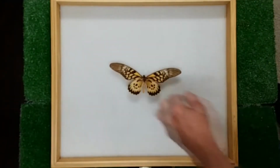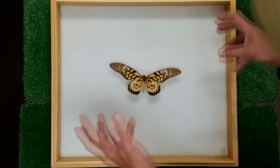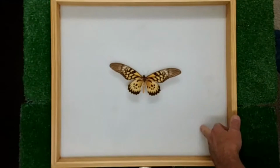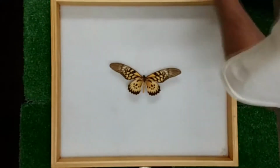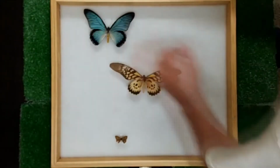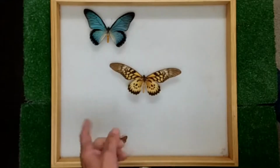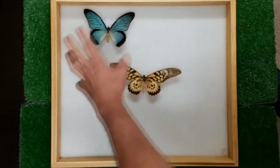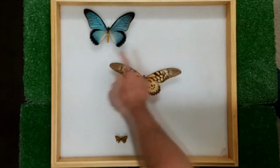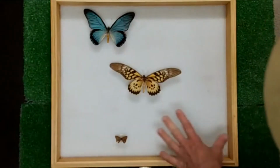Now, here's the catch. A lot of people, when they build a display, the first thing they do is they pull all their favorite, coolest, prettiest bugs, and they start at the top and they fill the box and they work their way down. So by the time they're down to the bottom of the box, they've got all their smaller, lesser exciting insects at the bottom of the box. So the box will look kind of like this when it's all done. The problem with that is most people that look at that box of insects, their eye is naturally going to go left to right, and they're going to scan the box. And by the time they go, oh, awesome, awesome, cool, neat, awesome, awesome, oh, less awesome, less cool, less cool. Okay, well, we're all done here. Let's go back up here. Oh, so all the bugs down here end up getting missed.